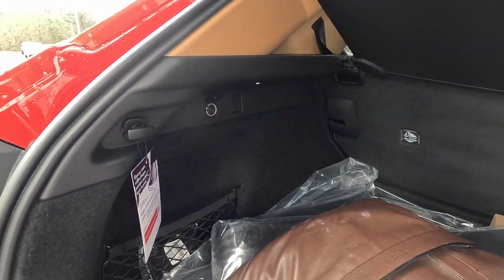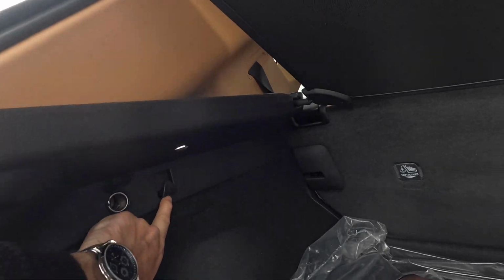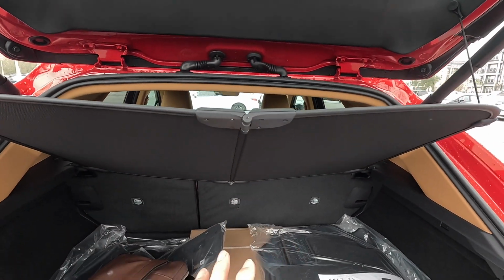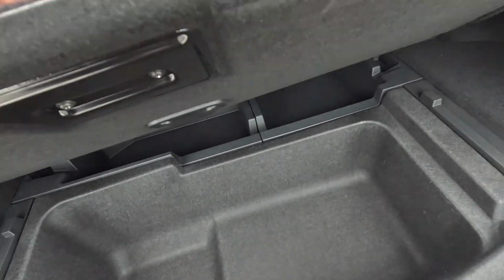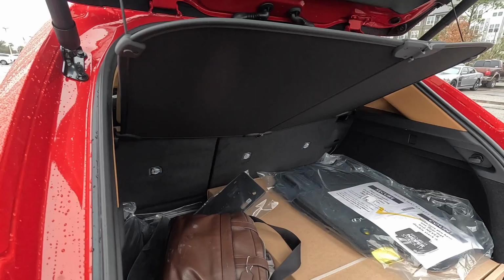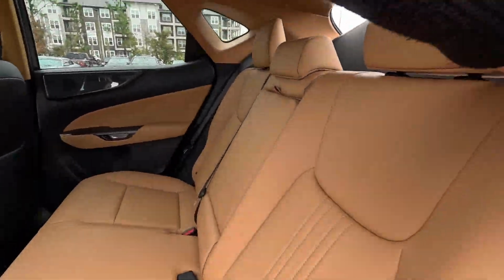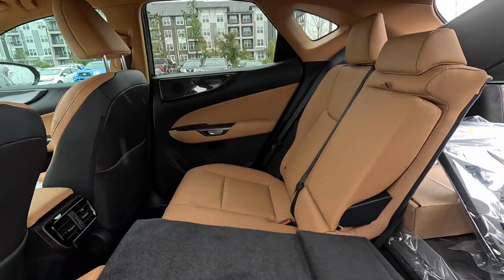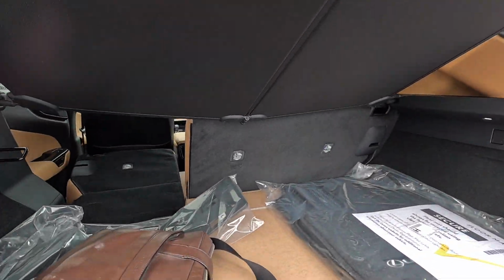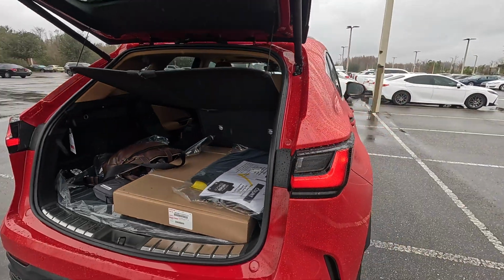Unfortunately, you do have a cargo net here with the 12-volt charger, bag holders here on the side, LED interior lights. This folds up into a 2-part, so that way it makes it easier for storing. And underneath the floor, you have 3 parts of storage. But unfortunately, there's no levers to fold down the seats at a 40-60 split to max cargo to 46.9 cubic feet. You have to go into the back, fold them down, and it will lay more or less flat to maximize the cargo capacity to the NX.